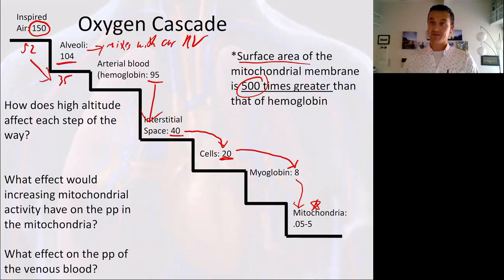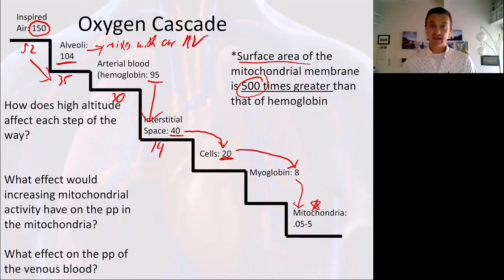But every location down the chain has to get lower, right? So we go from 95, we got to get that down a little bit, got to get that down a lot in order to get oxygen to move from a space that has 35 millimeters of mercury down, right? So we're probably looking at around 30 here, okay? And then to get to that interstitial space, this has to be the largest drop. So a third of 40 is probably somewhere around 13, right? Let's call it 14, just to round off there.